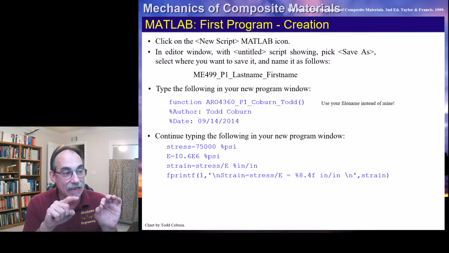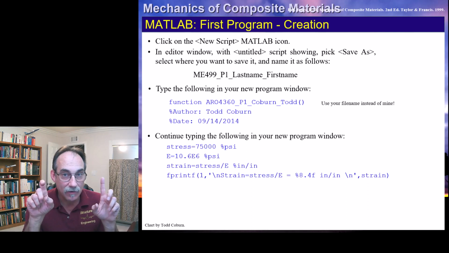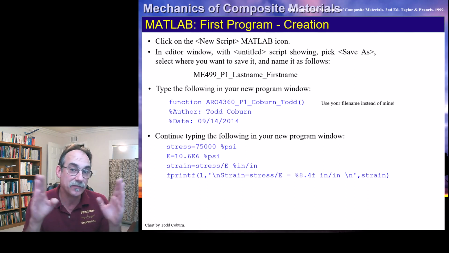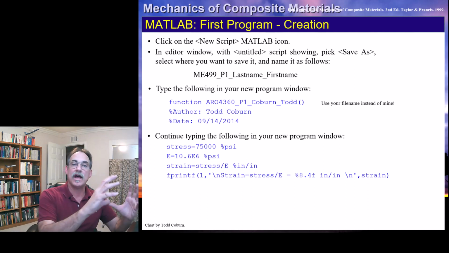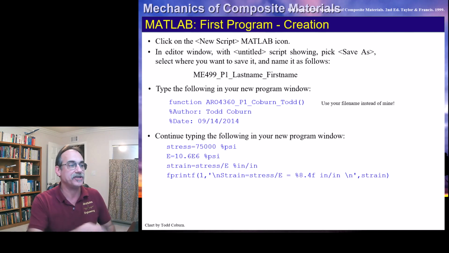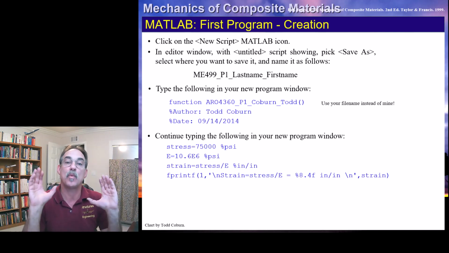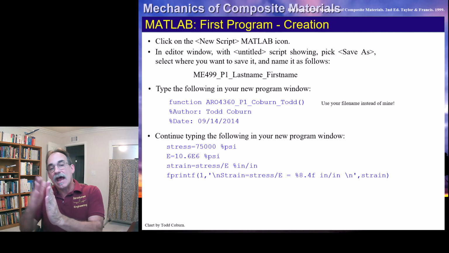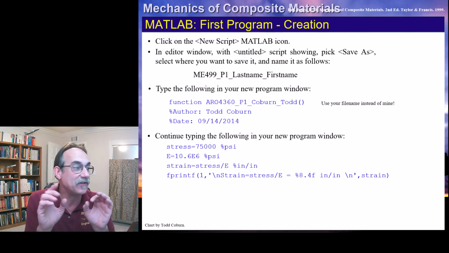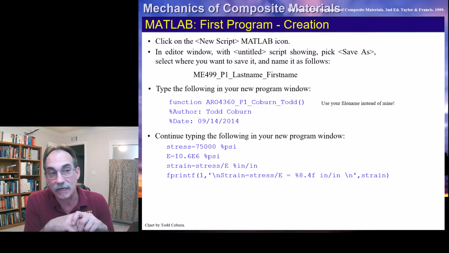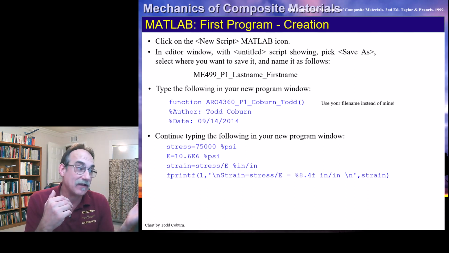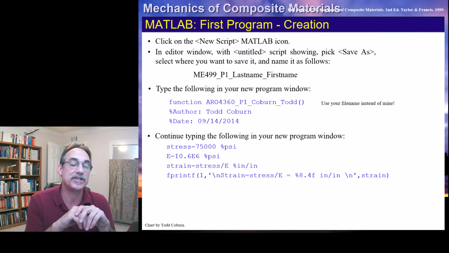Whatever is the value. See that little comma? We got those 2 quotes. That's everything that's being written between. The comma says, okay, that's the end of that piece of information. We have the 1, which tells it where it's going to write the information. We've got those quotes that tell what it's going to write, and then after the last comma, it's got another piece of information, and that is the magnitude, whatever is in the variable name strain. Strain has already been defined as a number that we just calculated, so now it's going to put that strain.